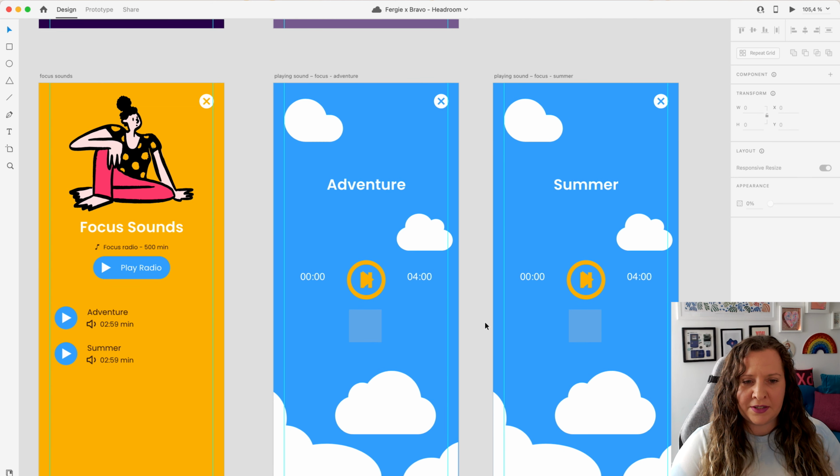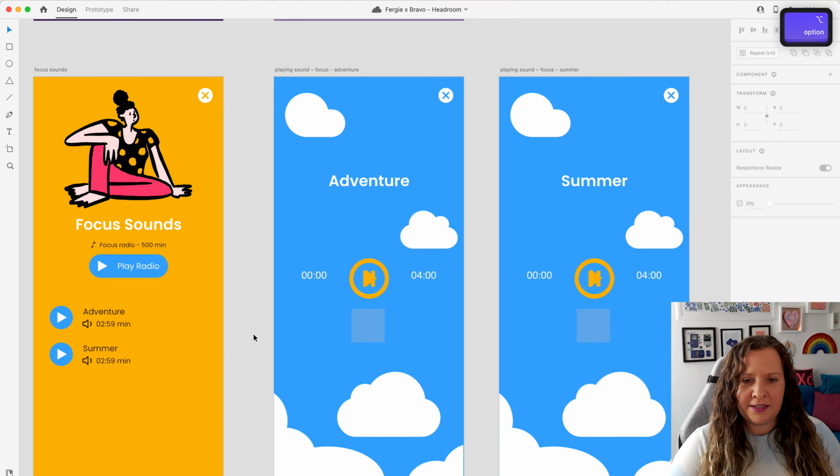Then the final section of the app is about focus sounds. And this is again using the same design as sleep sounds, so pulling in a list of sounds, but this one I'm doing a little differently. I'm using the URL for the specific soundtrack within my Bravo tag. So this is why I have the specific screen for each sound here. So this is the non-API version, and I'm going to go through and show you both.